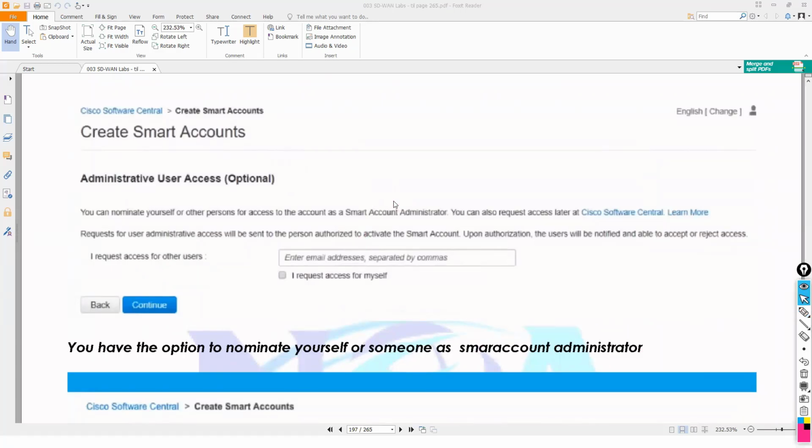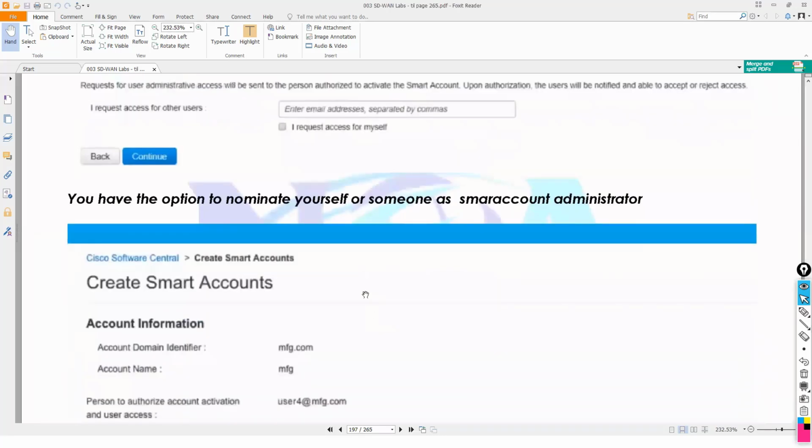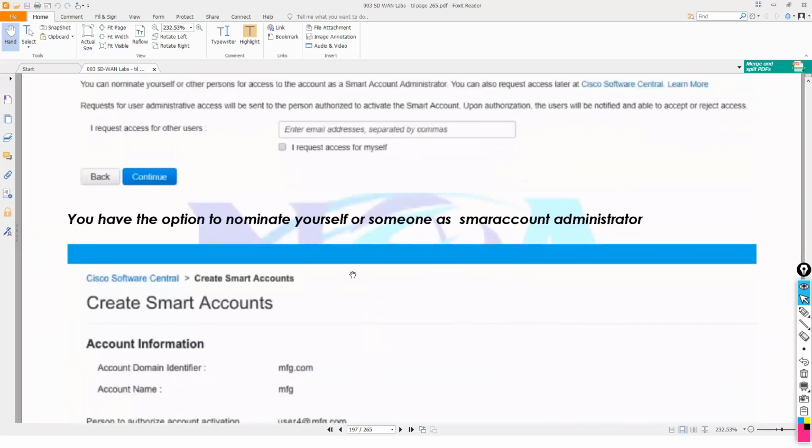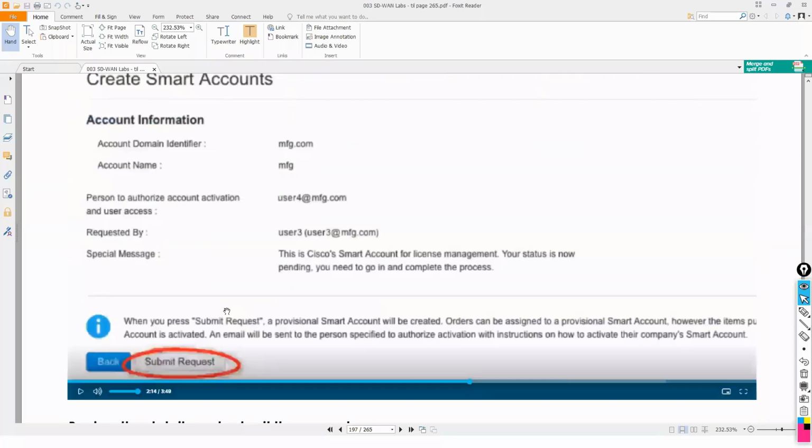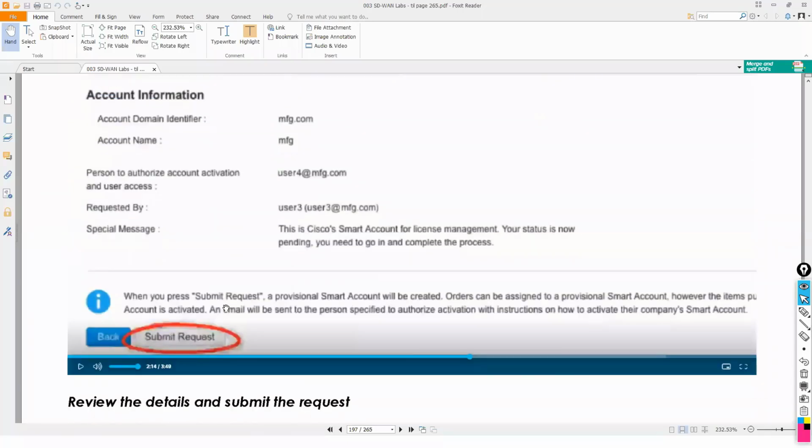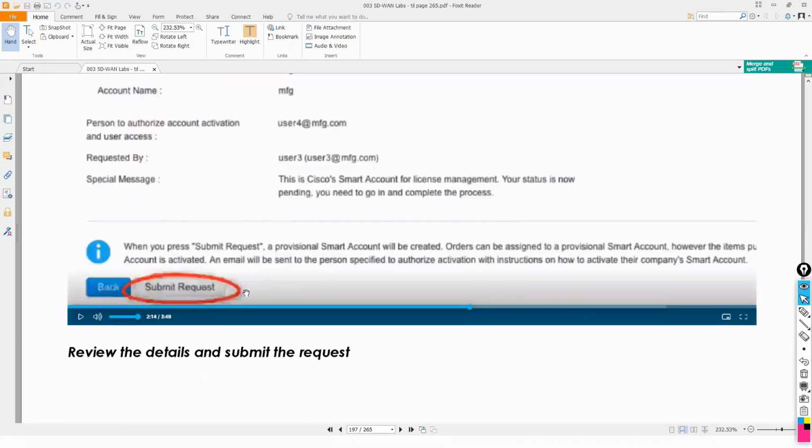Either you can add your own email address, or you can type in the email address of any other person whom you want to make a smart account administrator. Once you provide those details, the final step is to submit the request. Once you click on submit, a smart account will be created, and there will be an option.